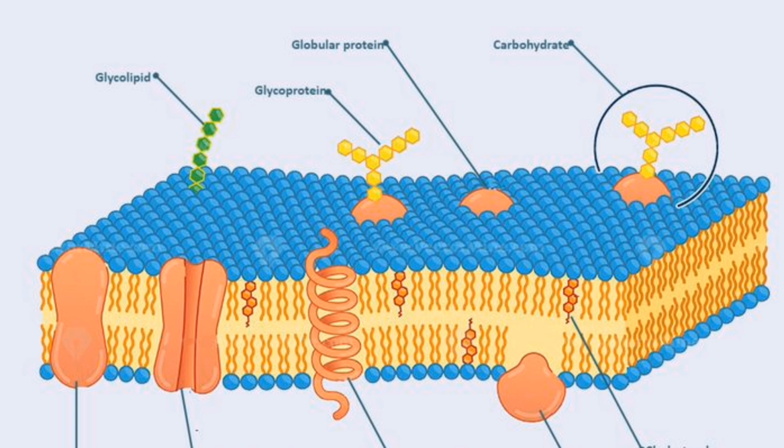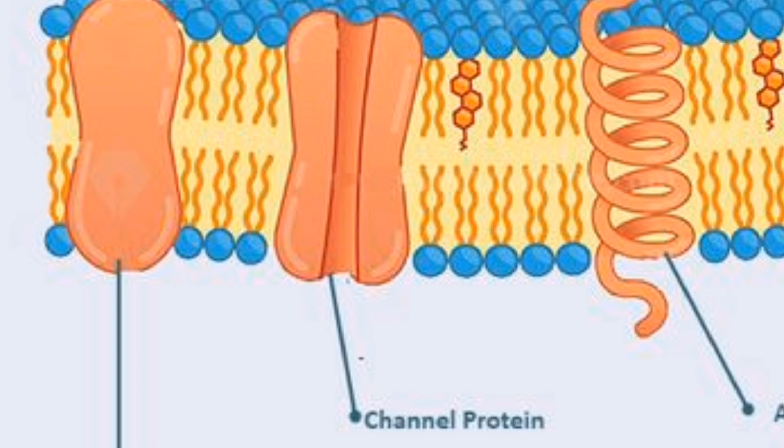But in the plant cell, it is actually different because there is a cell wall first and then the cell membrane. But I will explain it further later. So first, we're going to the channel proteins. These proteins span the membrane and are involved in transporting molecules across it. They can act as channels or carriers for substances like ions or glucose.